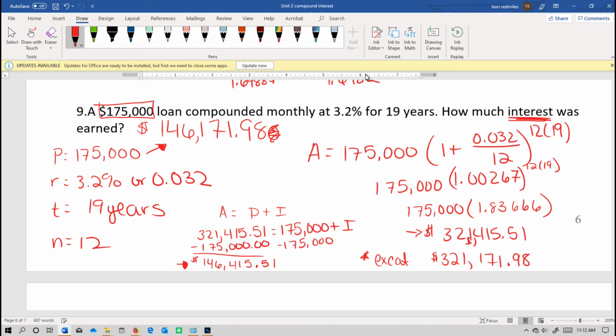Now let's think about that. 3.2% is a very good home loan. And this is for 19 years and it's compounded monthly. That means over the course of this loan, we are going to have to collect interest on it 228 times. Look at that. Now, home loans are calculated slightly different. They actually use compound interest and an amortization table, which means they only compound off of what is left on the principal, and the principal is constantly changing. We don't make one of those in this class. They're kind of complicated. When I was a college instructor, we used to make them all the time.